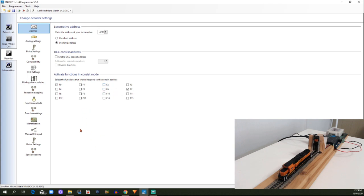There's one last thing I want to show you about the software and also about my locomotive on the programming track. Now, I've already come up here to Programmer and written this code to the locomotive.